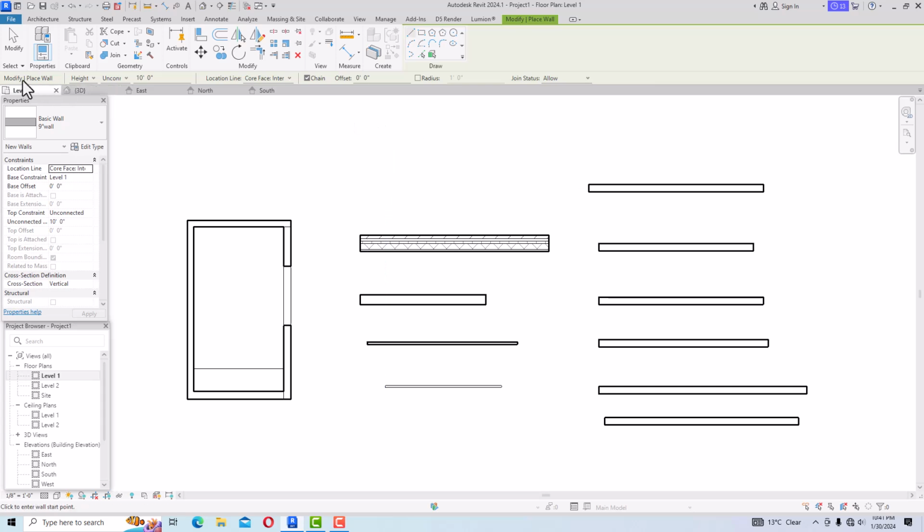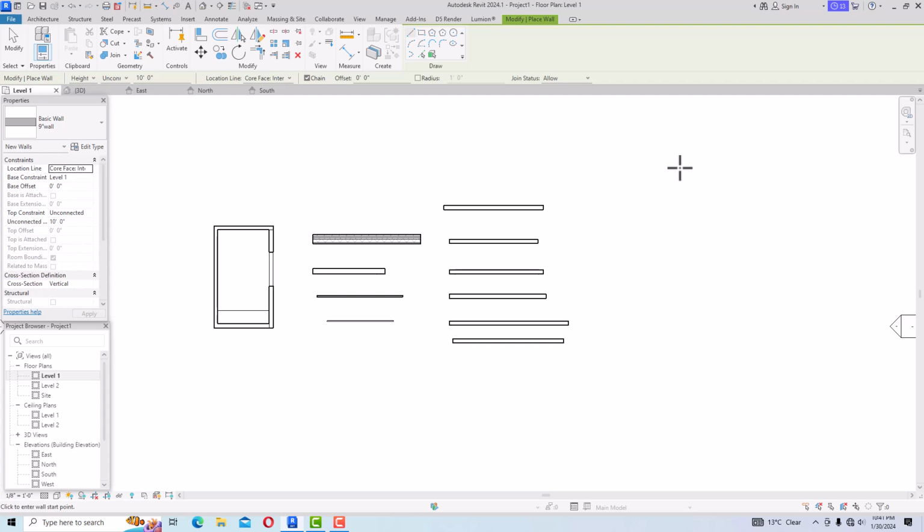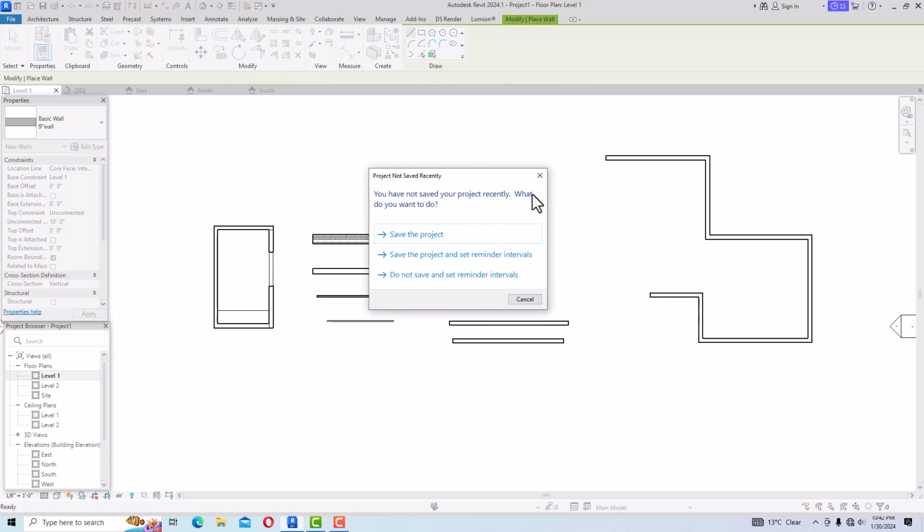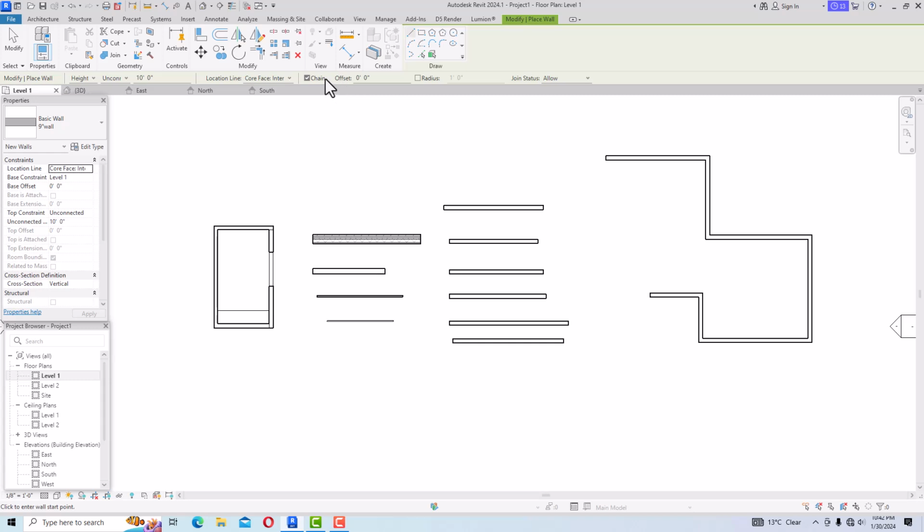So this is the wall introduction. In the modify panel, this is called modify place wall. Now if you want the wall to be drawn in a chain, this arrow must be selected. If you select the chain, you can draw walls in a chain. You can see I am drawing walls in a chain here. And now if I uncheck this and draw a wall, this will not be in a chain.